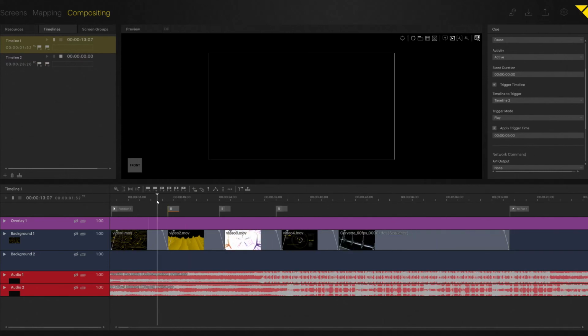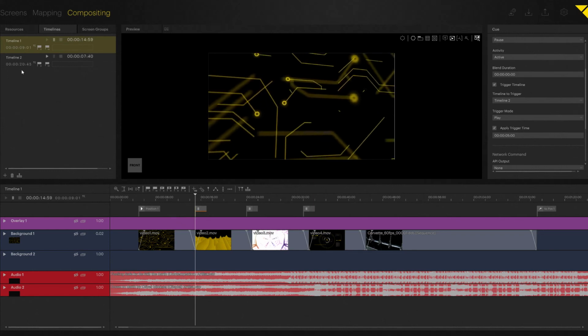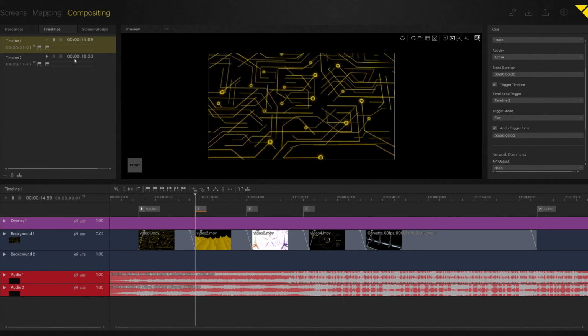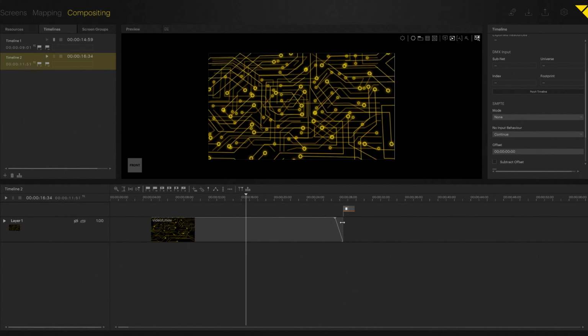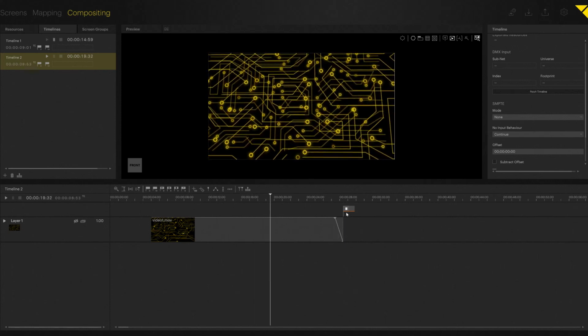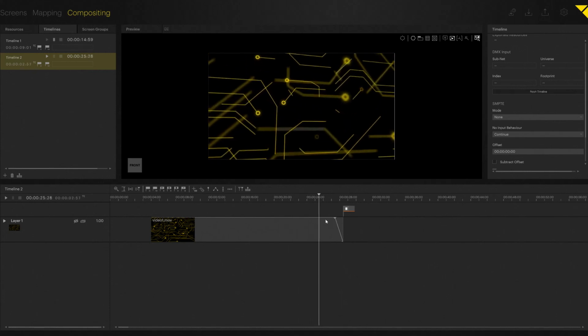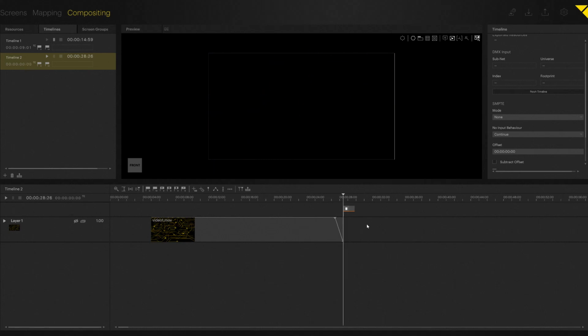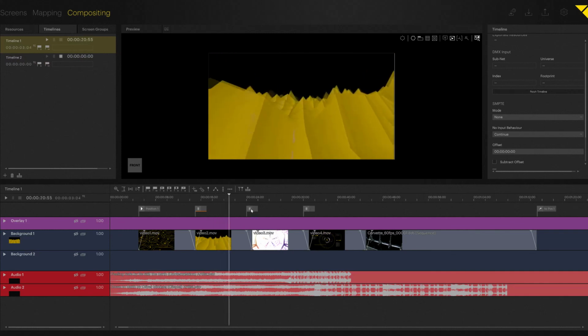Let's check how it looks. If we now start timeline 1, it pauses at this position and automatically starts timeline 2 at second 5. This timeline is now running till the stop marker at the end of video 1, and then timeline 1 is going to be triggered at second 15. Let's see how it looks. It fades out, and timeline 1 is starting at second 15 until the next pause, and the next loop of the timeline will have exactly the same behavior.